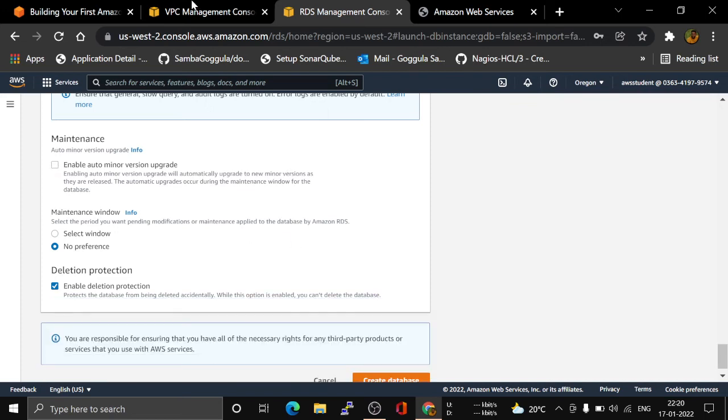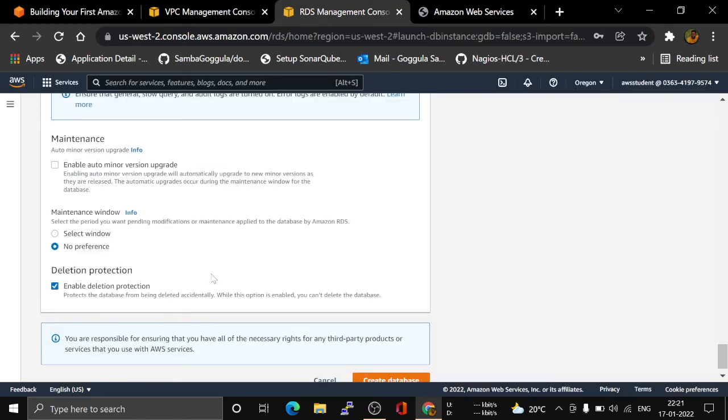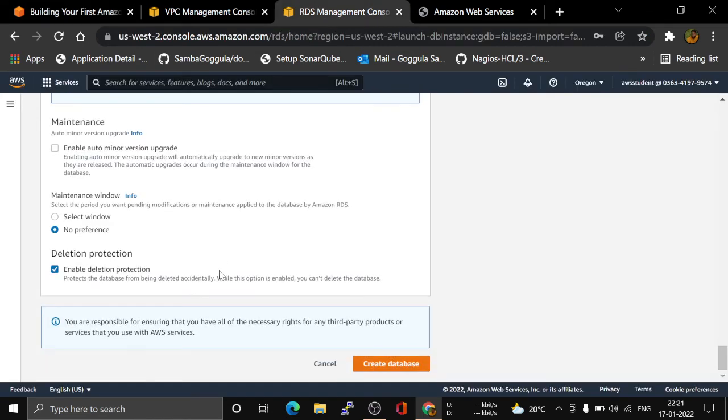Enable deletion protection. Deletion protection protects the database from being deleted accidentally. While the option is enabled, you can't delete the database.